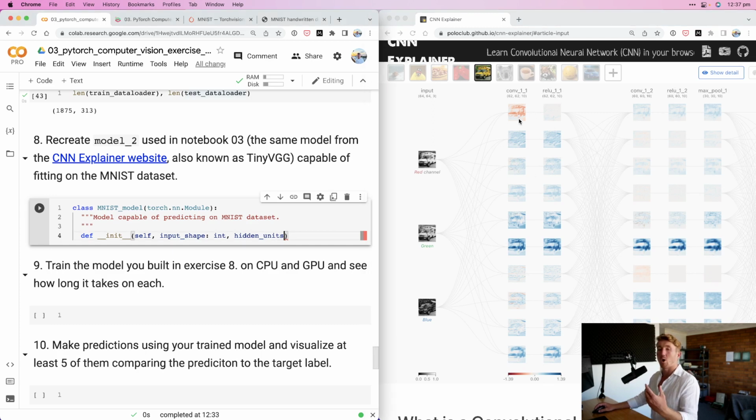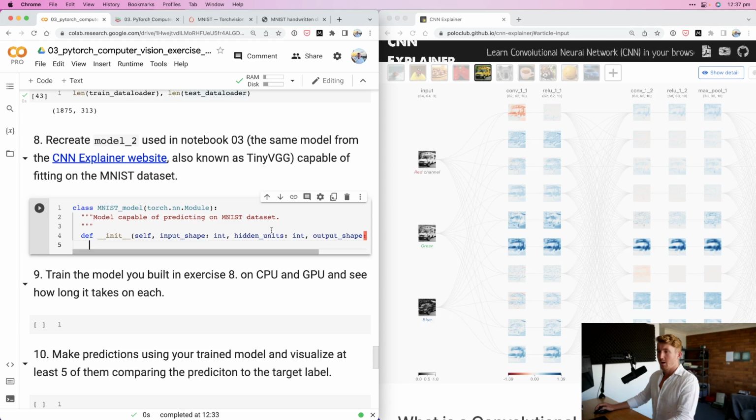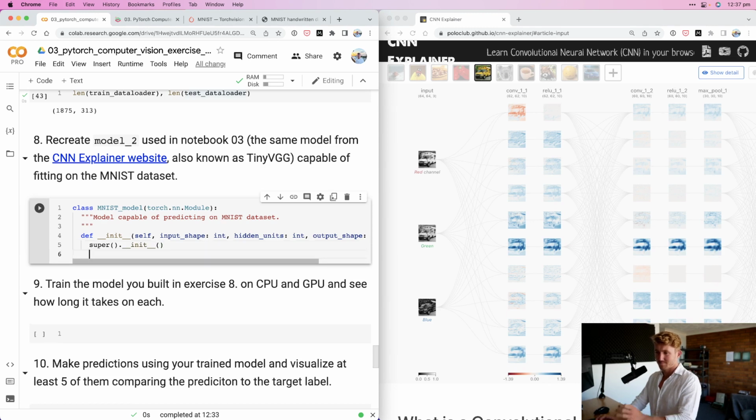So these are all going to be what? They're all going to be a small mathematical function to try and learn the representation of the input data here. So we're going to set this up as an int as well. And then we want output shape. Remember, much of machine learning is about defining the right shapes of things, input and output shape. And so is that visible? Close enough to being visible. And we go super().__init__(). And now we're going to create our layers.